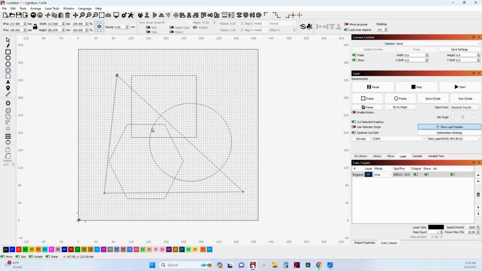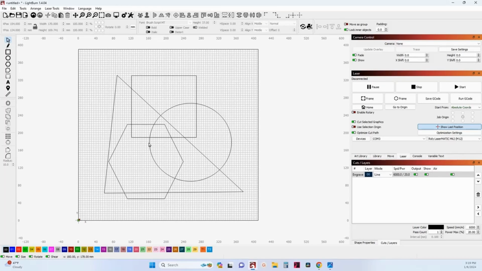And that's because the circle, the rectangle, and the polygon are not paths. The polygon is a shape, and the circle and the rectangle are primitives.